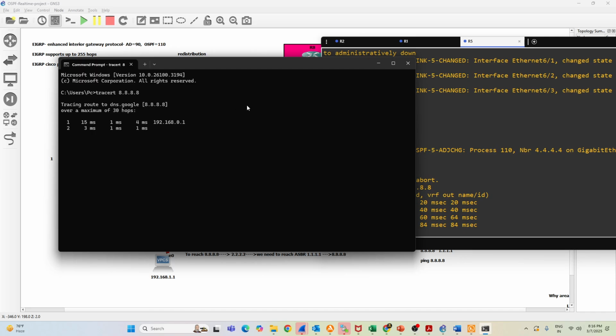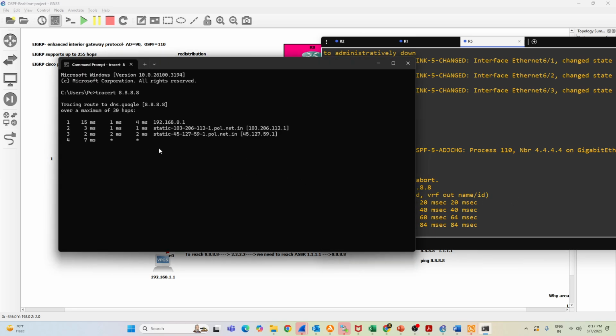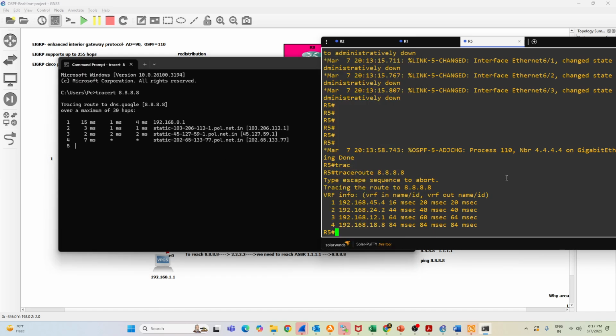Let me show a rough example. In real time I'm doing a Google Traceroute here. First it goes to my Wi-Fi router, then to the ISP router, then there are multiple routers in between. It will check up to 30 hops, the maximum it displays.